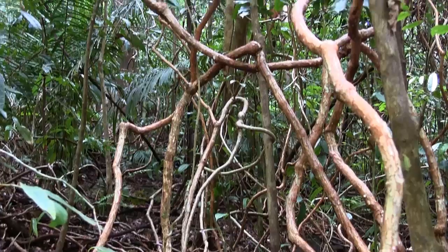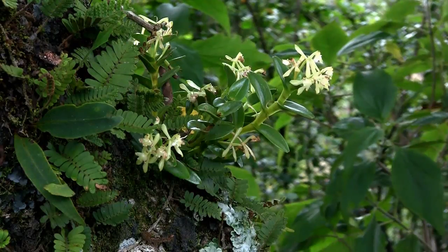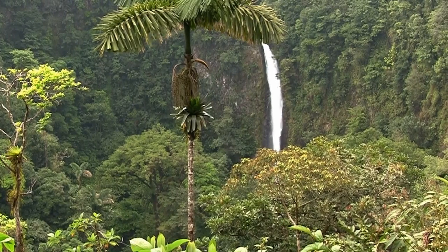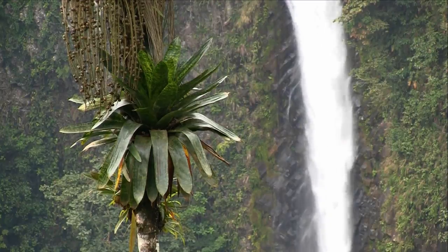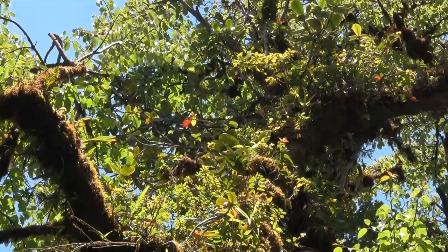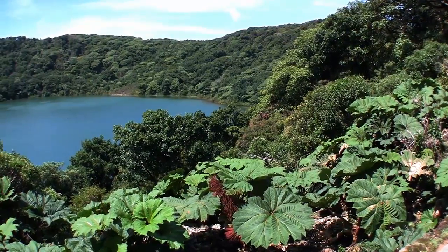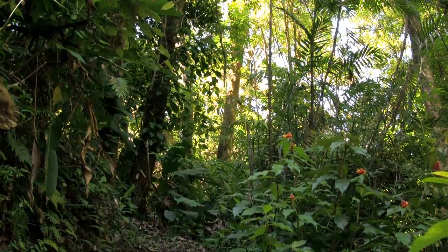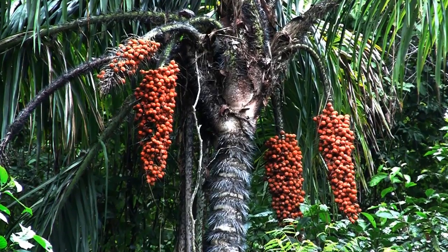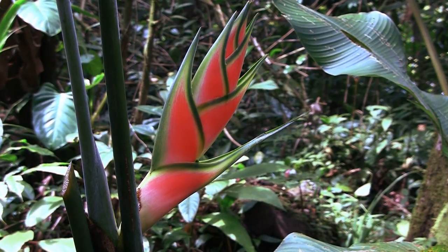That's why vines are so abundant here. Orchids, bromeliads, and other epiphytes have a slightly different solution — epiphytes are plants that grow on trees and don't send their roots down to the soil; they just hang on and take their nutrients from the air. We see the plants, the all-important producers of the rainforest, finding many different ways of solving problems and filling niches while conserving their resources, resulting in tremendous biodiversity.